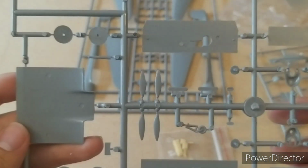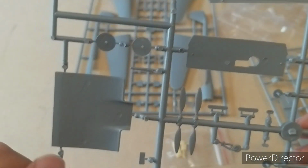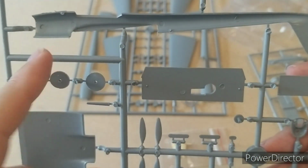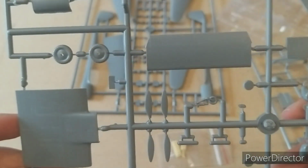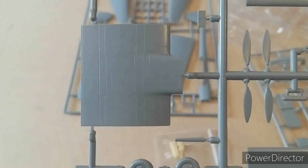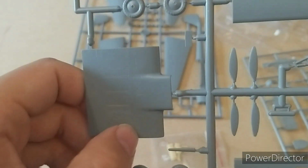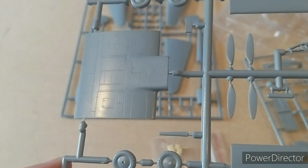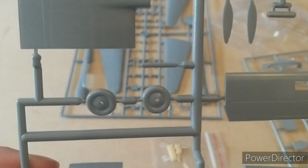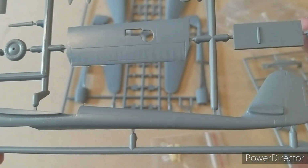Oh, one of the things I said about the Italeri one, let's see if they got the locator studs here. Yep, they have locator studs here. Okay, not that piece, but they do have it here and here. And the wheel's missing it. That's interesting. Anyway. Oh, that's nice. That's nice, but very, very thin panel lines again. But we got the rivets there. Tyres look very nice. And the side of the fuselage, or the boom, again quite nice.